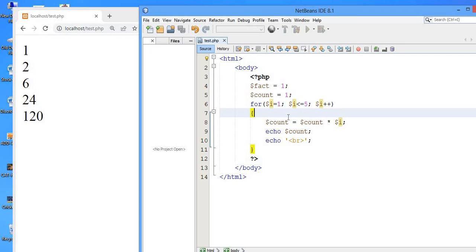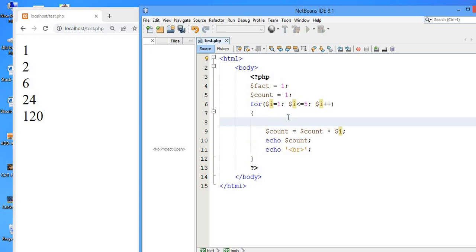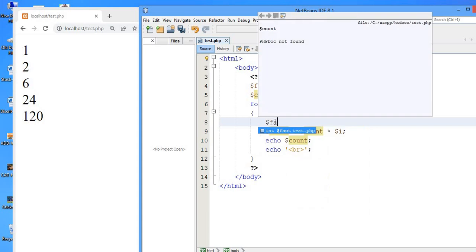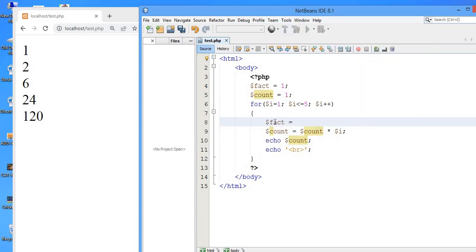Just let me show you. So here I will take, just see. I'm going to put this value inside this fact. So I will take this variable here, fact equal to $count. Now see. So here what are you doing? In this fact I am putting the value of count. So what was the value of count? That I am going to put over here. Now in the echo section I will show it in this way.